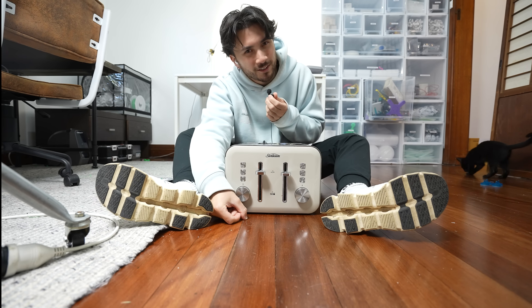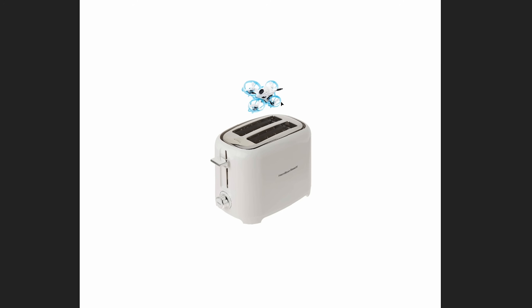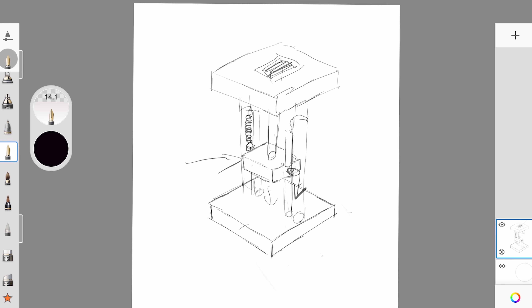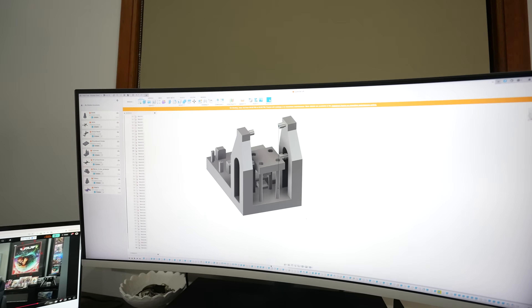I considered a lot of ways to do this, but we're going to take inspiration from how a toaster works and adapt that system for launching a drone. We've got the base, the rails, and a spring-loaded platform. The springs run from the moving platform to fixed points, and when you pull it down it builds a ton of potential energy, which will release using an electronically controlled latch. So the first thing I did was start building the base, and after about a day I had a rough working model.